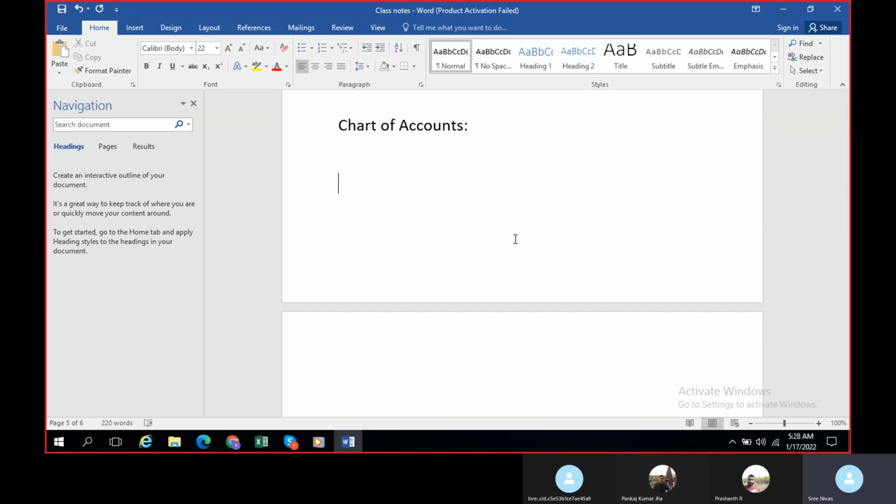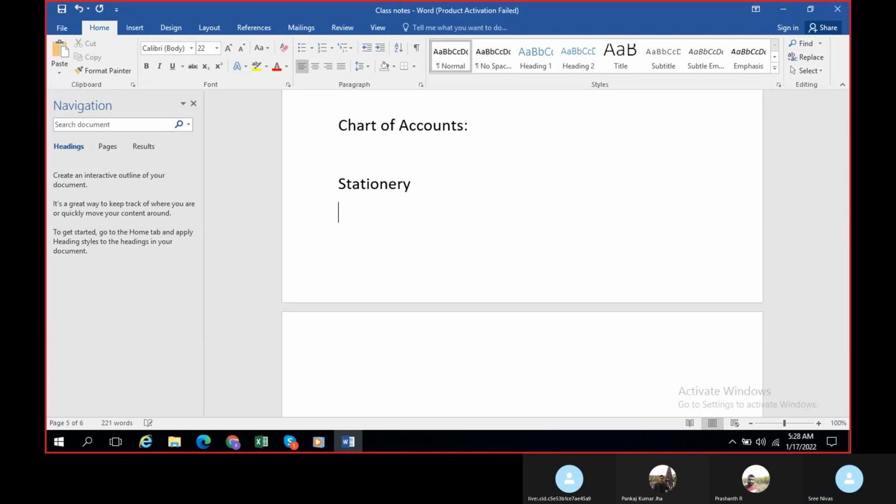So we'll call it a main account, which we have already discussed, main account or ledger balances. So for example, let us take stationery. You will have to record a number of transactions for the purchasing of stationery or selling of the stationery or anything.